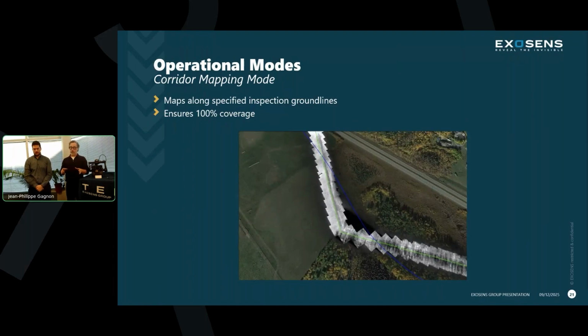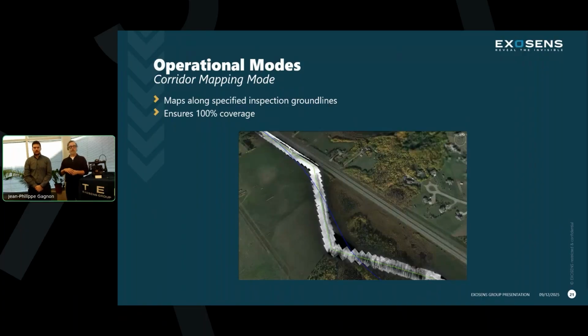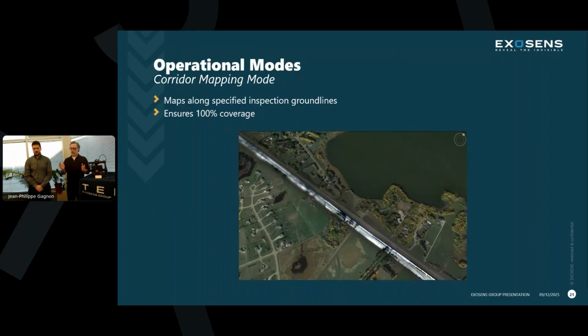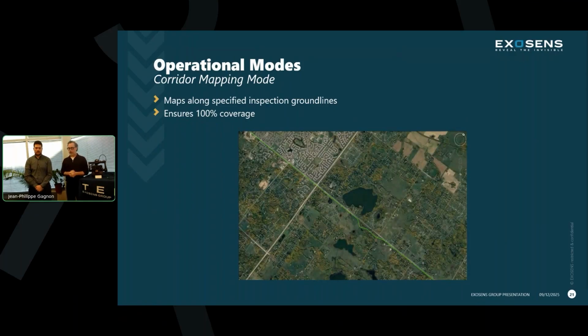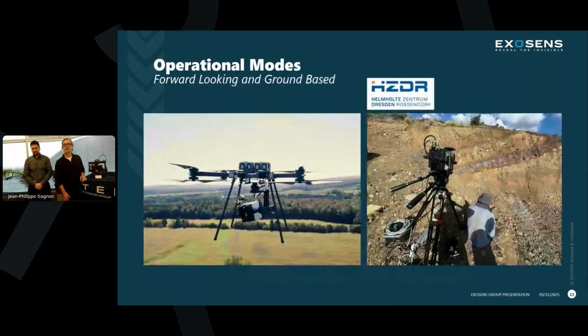And of course, one thing that's really important is that we must ensure 100% coverage, even in those sharp turns, because pipeline operators, for example, want to inspect 100% of their assets and not just some portion. So pre-flight, you're able to prepare your mission. You select your pipeline or your site or whatever, and after that you can simulate the path of the aircraft, and you will see if you have 100% coverage. And after that, you just follow the path. Even with some drones, you are able to give them the flight path, and they will do exactly that flight path. It will come back to you with 100% of the coverage that you selected.